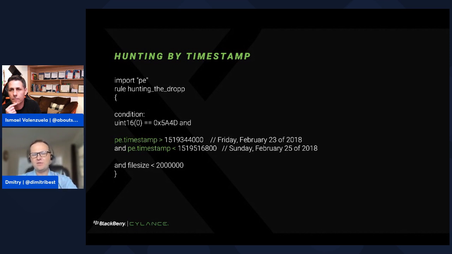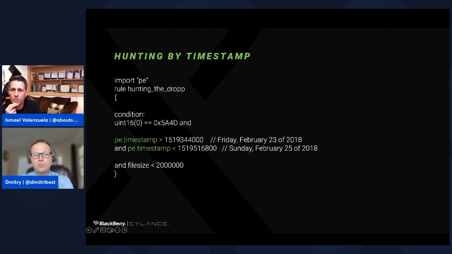You're suspecting that there is an incident. We know that something happened, we got breached, but we don't have an exact time. We just know it happened, let's say, between February 23rd and February 25 of 2018, and we suspect that those artifacts might still be in the system. By the way, those dates are very old, of course, but you can just change them.